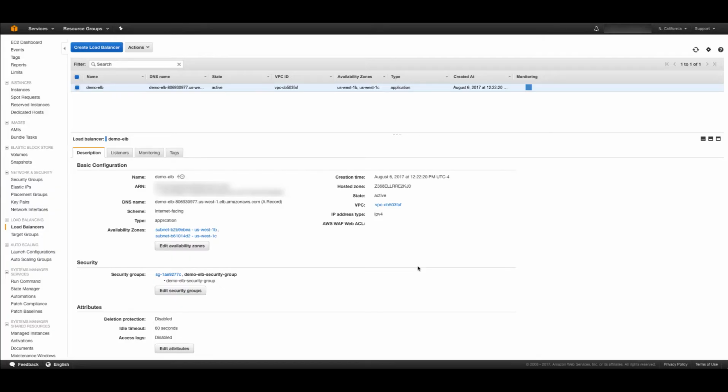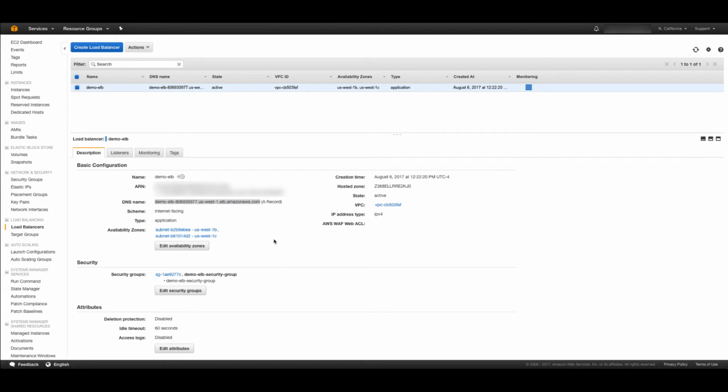Okay, just a few minutes here waiting and a couple refreshes, and we can see that our load balancer is now active. You can see that in this state column, 3 from the left. If we look down on the bottom half of the screen, we can see now that we've got tabs that are populated with information. The one that we're interested in here for today is the DNS name. So I'm just going to copy this. We're going to use it as a test in a minute.